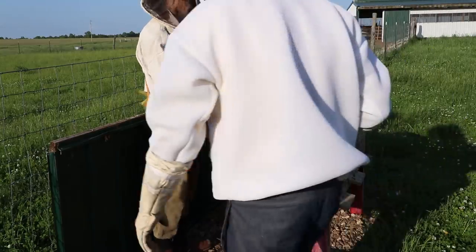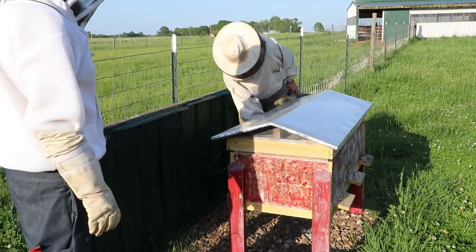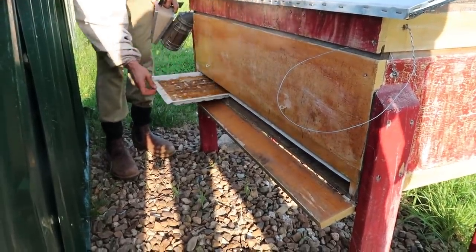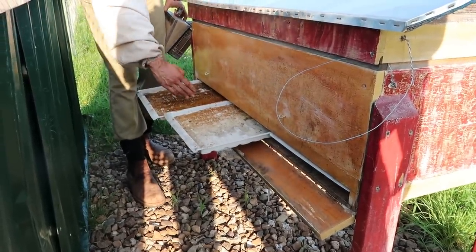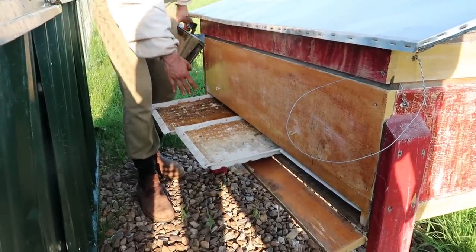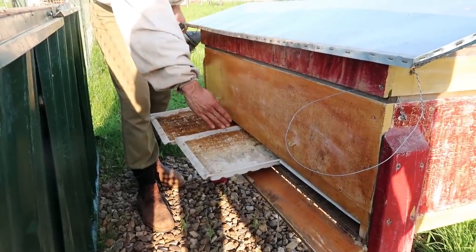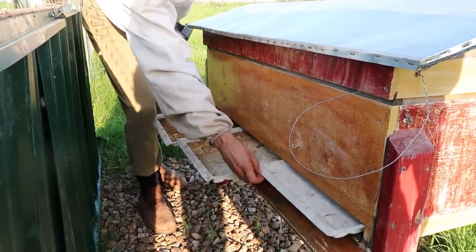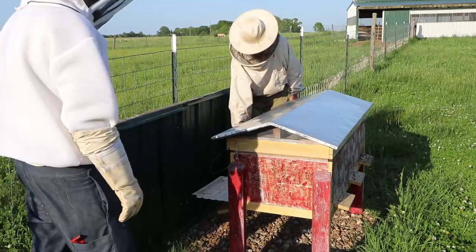Also this hive has trays for pest control underneath. So many times when you do a quick inspection to see what's going on, you can slide out these trays, and you will see by where they're dropping bits of pollen and wax how big the brood chamber is without opening the entire box. Right. So here you can see that approximately half the length of the hive, about 15 frames, is active, and the rest is still empty. It's a nice feature.